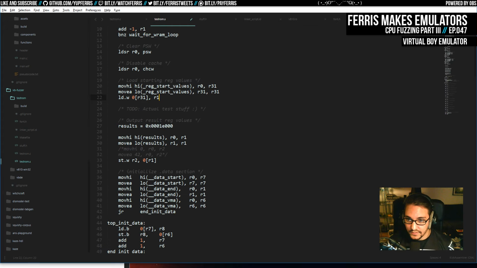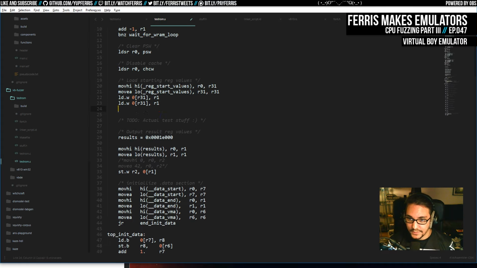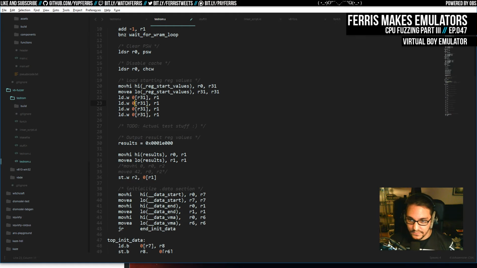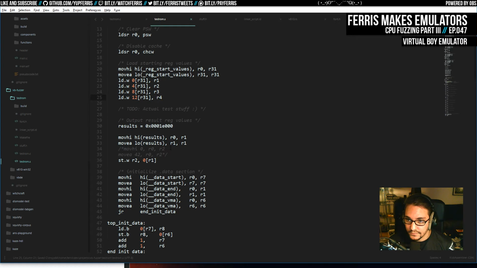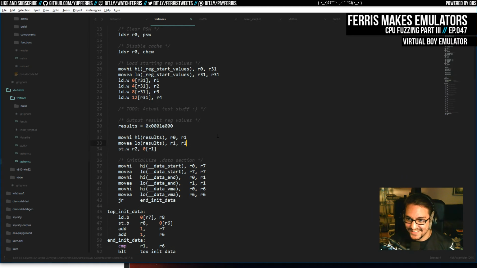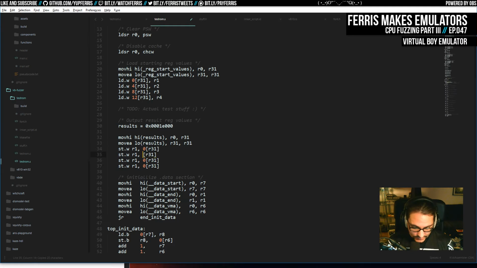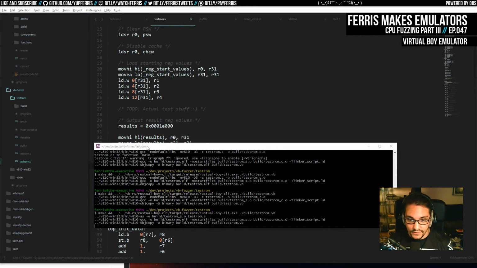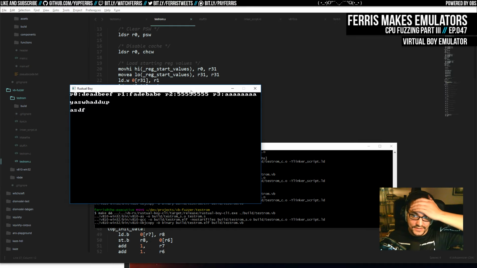Do R31 into R1. The cool thing is we can just do offsets. That's pretty cool. We're going to need to do a little more when we make this a little more proper. But if just doing this stuff works, then we're on the right track. I kind of want to just make this up as I go instead of planning it because I'm not really sure how this is going to work all together anyway. Oh, that's so cool to see this starting to work. That's really nice.